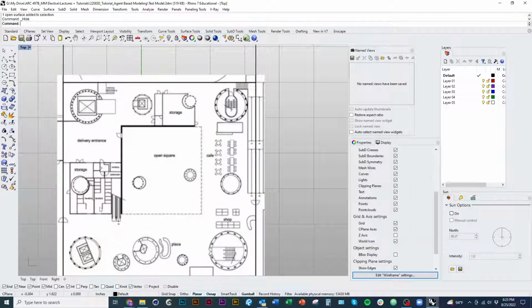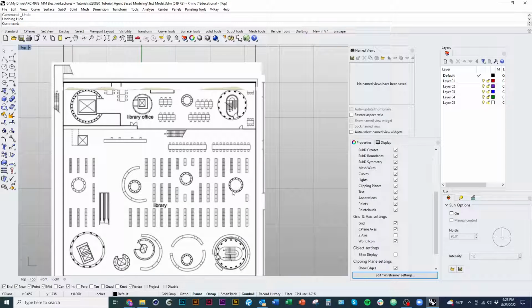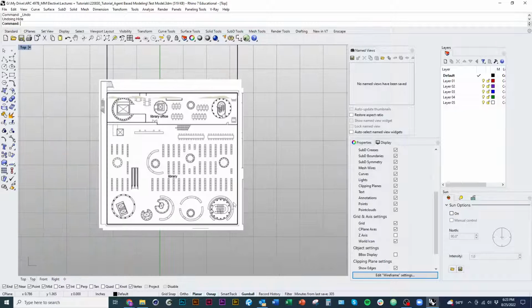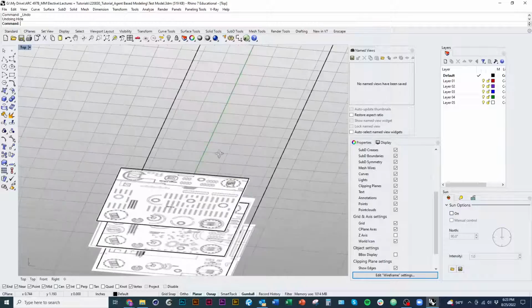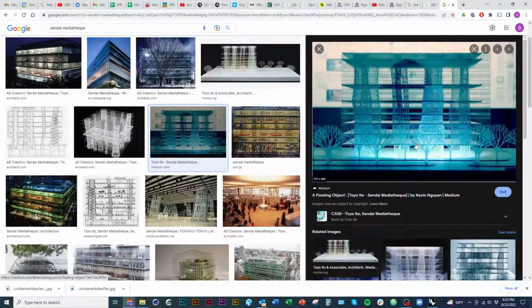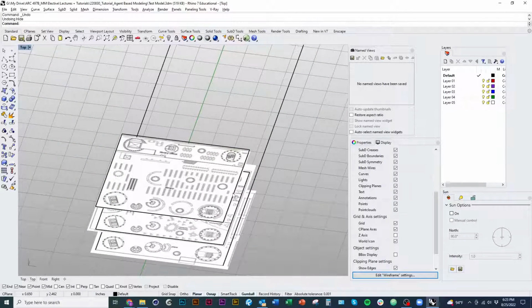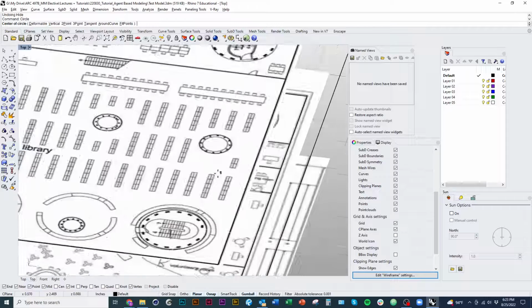So I'm just hiding each one in succession of how they're either shifting or getting smaller or broader from one floor to the next. So what I would probably do is you could study the 3D model as well to figure out where it goes in and out. But what you want to do is trace out the circle, essentially, of where this thing is.